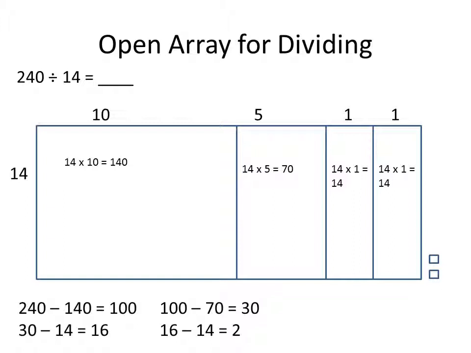When we think about that in terms of the answer, the number of groups or teams would be the sum of these numbers up at the top. The 10 plus the 5 gets me 15, plus 1 more gets me 16, plus 1 more gets me 17, and then that remainder of 2 means that I would have 2 teams with an extra or a 15th student.